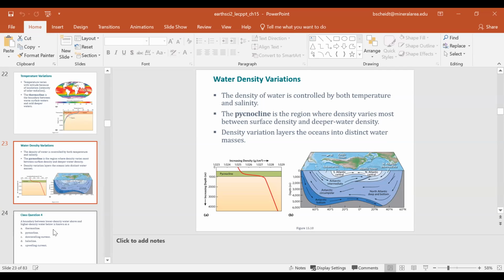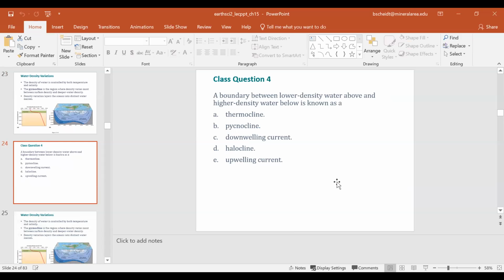So density is a function of both temperature and salt content, so haloclines and thermoclines. And as it turns out, this is going to provide some very, very distinct water. So if we have cold, salty water, that's going to be the most dense, and it's going to want to sink down to the bottom of the ocean. And as it does, it's going to actually mix around to create thermohaline circulation belts in the deep waters.